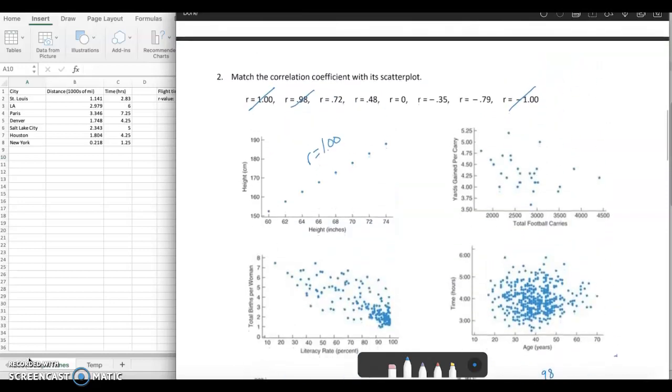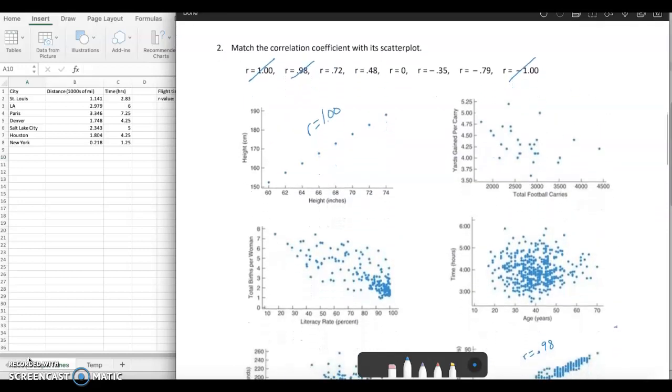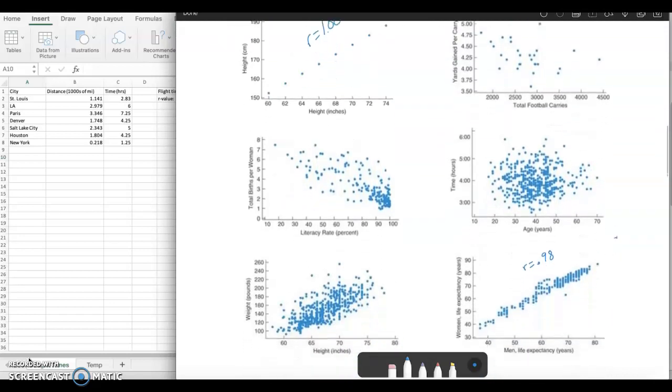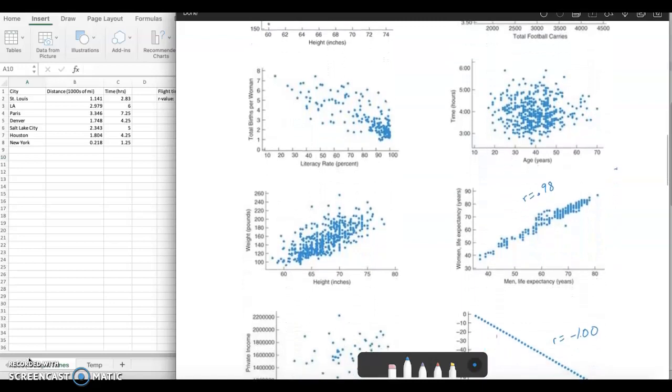Now my next one is 0.72. So we're starting to get a bit more scatter at that point, but still clearly in an upward direction. That's going to be this height versus weight. A 0.72 trend on that one. So a lot more scatter is starting to happen here. It's not as strong. My value's starting to kind of drop here, but still definitely very positive. I'm starting to get some deviations, though, from this main positive line.